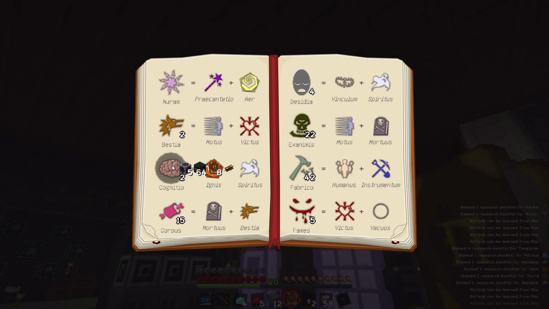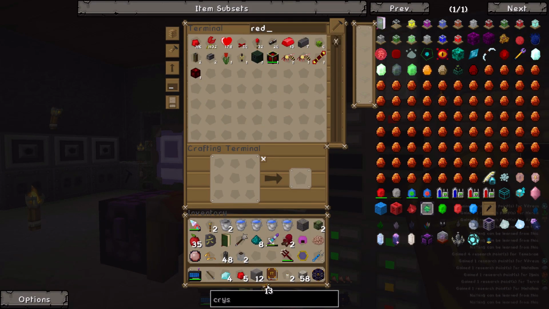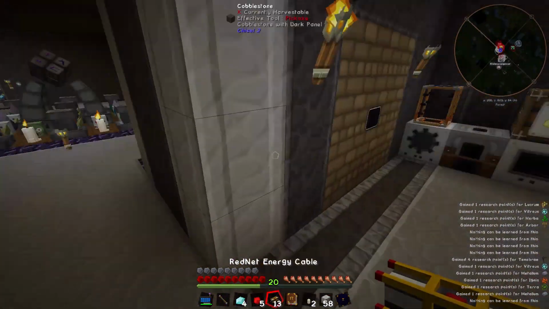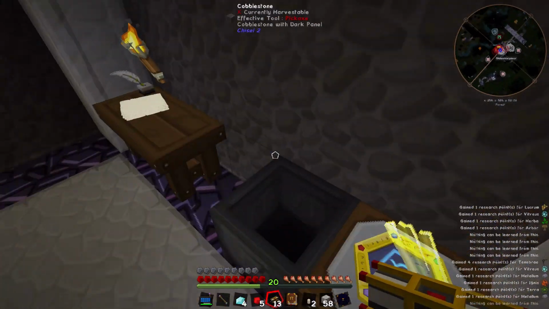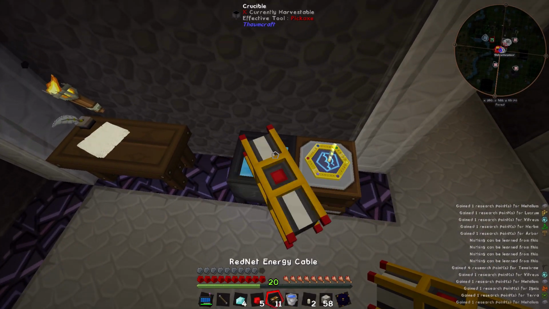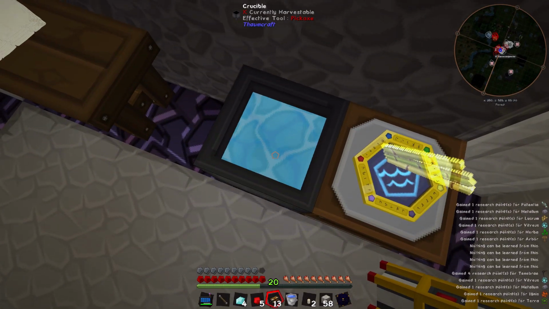We can use... No, not really much, to be honest. Do we have any RedNet energy cables lying around? We do. I'm going to take some of those, because they seem like one of the best ways we can do that. So we'll go ahead and take a few of these. We'll grab our water. And then we'll go 1, 2... Oh. Wait till it starts bubbling. Any second now.